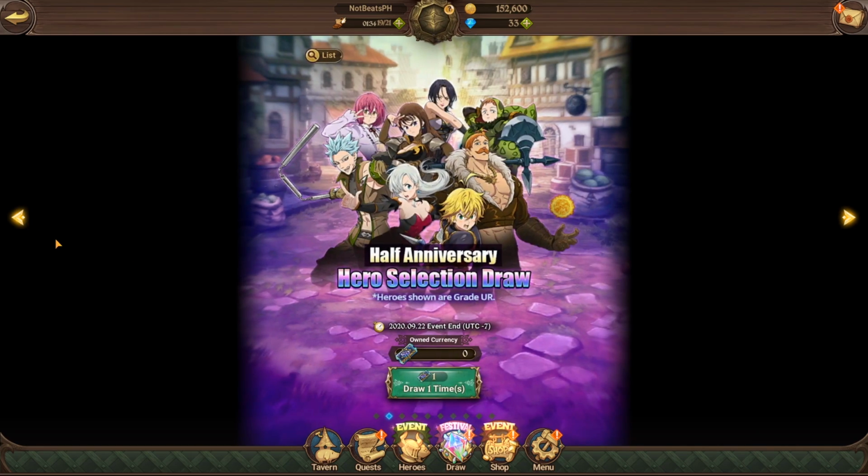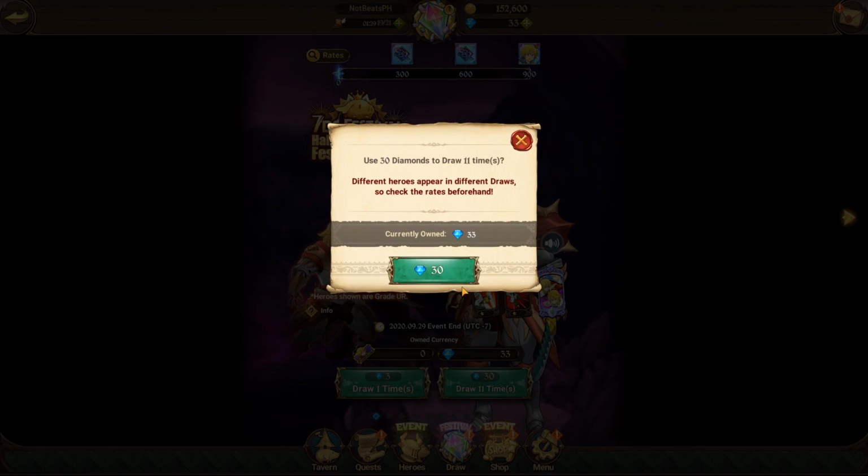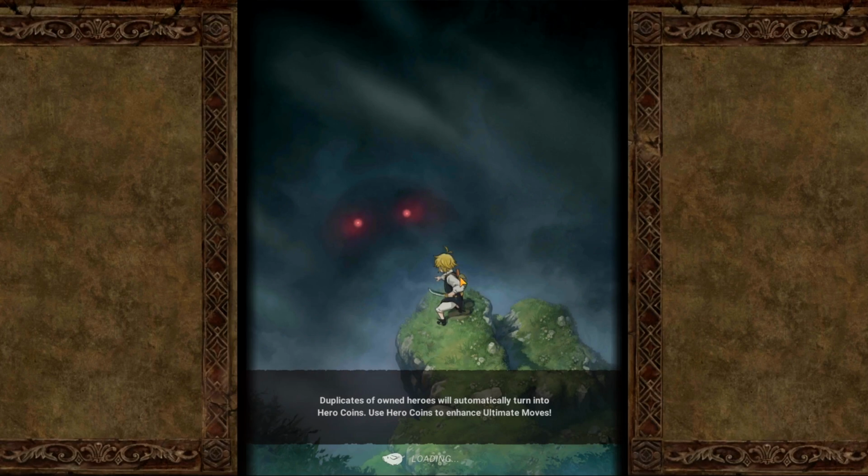Alright, so this is the banner you want to summon on. This Lostvayne Meliodas here is the one you want to summon for. There are a couple of things you'll look out for. Hawk is pretty much a guaranteed Meliodas or Elizabeth.